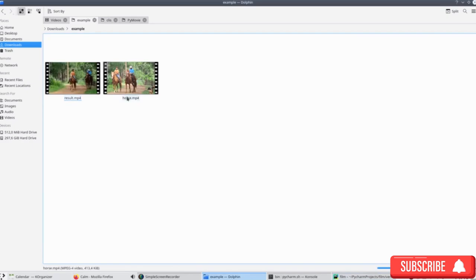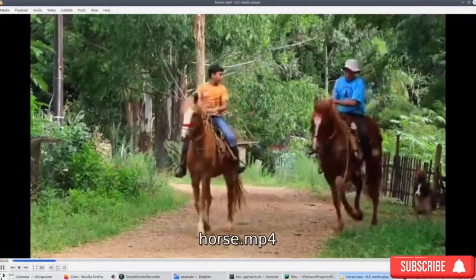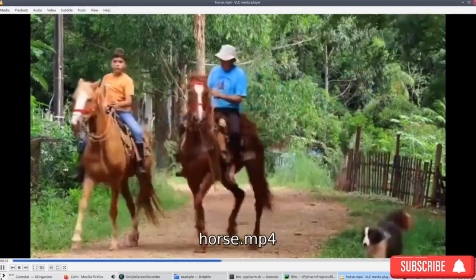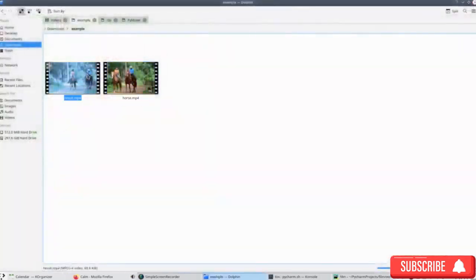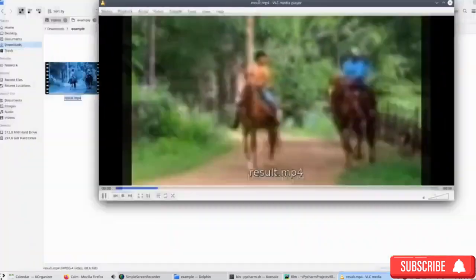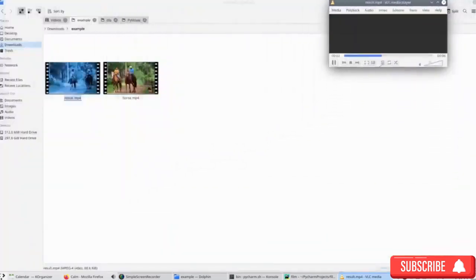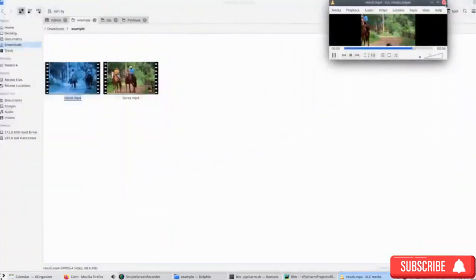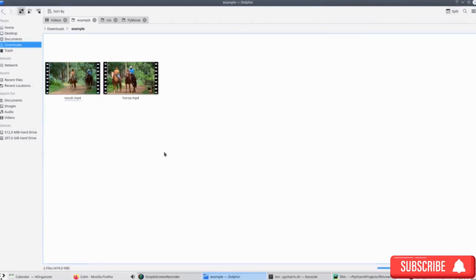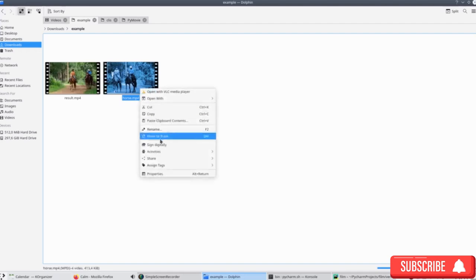We'll have two videos. One video that is a more detailed video, and one resized, so it becomes very blurry at scale. That's because we resized it to only 100 pixels. Now in this case, or in many programs, you can easily check a video if you go to the properties of it.